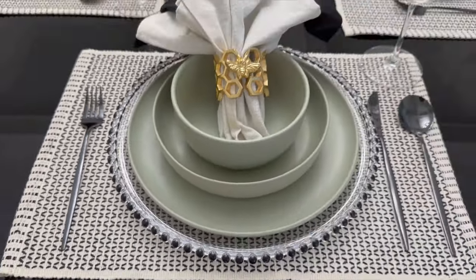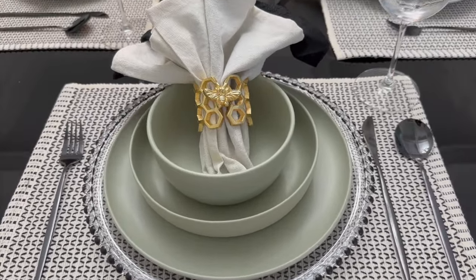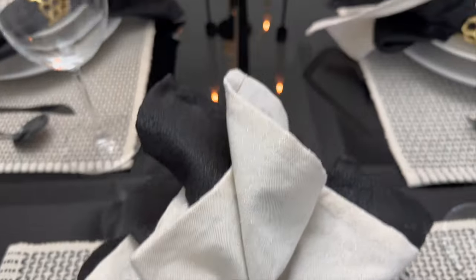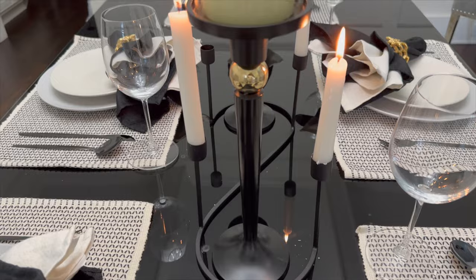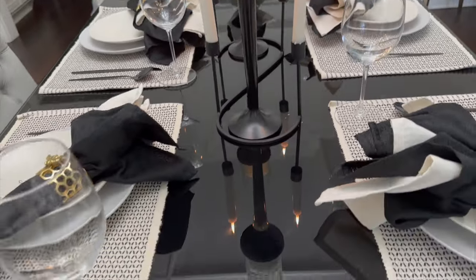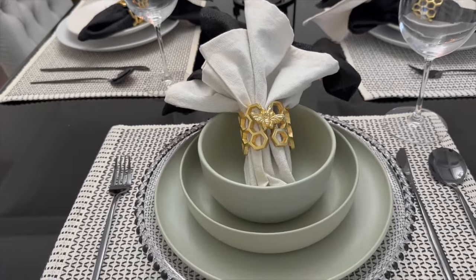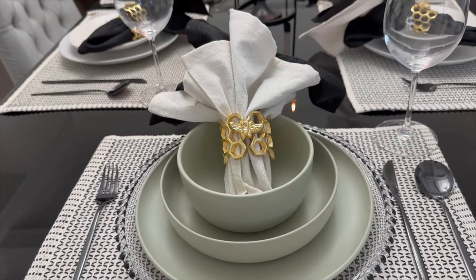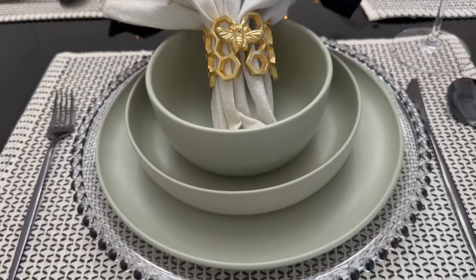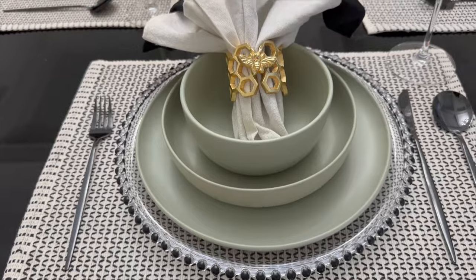It's like the gold was kind of overtaking the table, and I wanted it to be a little bit more quiet. I believe that the gold napkin rings and the little gold accent here in the candle stand is doing enough. Like I said, this is Pottery Barn, and they're usually just elegant, and a lot of their items are just beautiful and muted. And so of course I'm gonna add a little bit of meat to it, but didn't want to add too much. So this is what this part of the table looks like, and I have this on both ends.